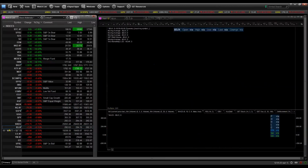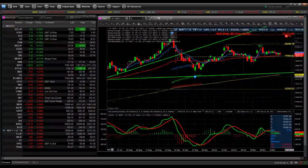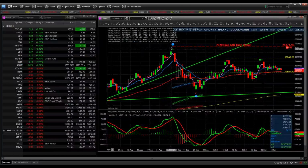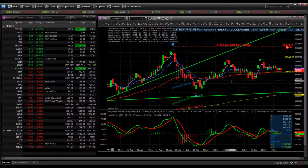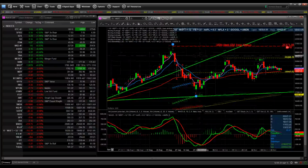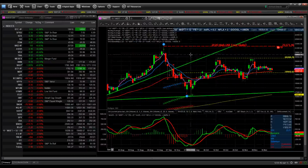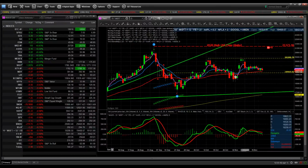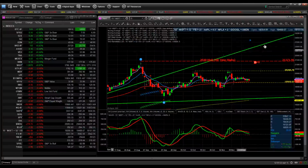And then, of course, if you look at the FANG, it'll be very similar. Here's the FANG, even more underperforming than NASDAQ 100. You can see the last all-time high was around the same as NASDAQ futures, September 2nd. Right here, and remember this special index that I have carved out here in eSignal is Microsoft, Facebook, Apple, Netflix, Google, and Amazon. So some of the main FANG drivers, right? And you can see we've been in this long consolidation period. Again, I think this is going to run much higher too.